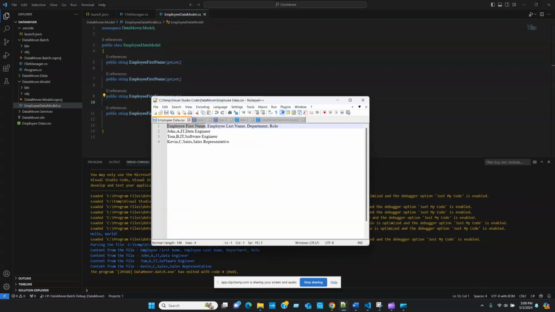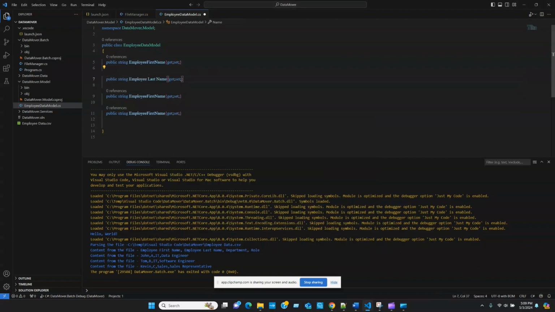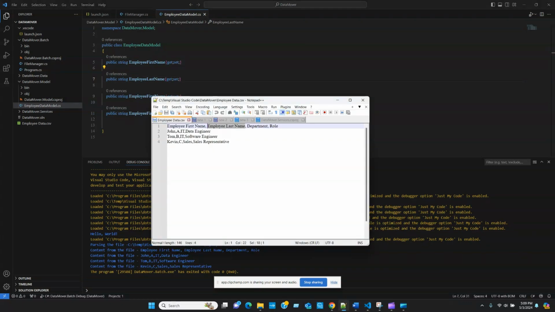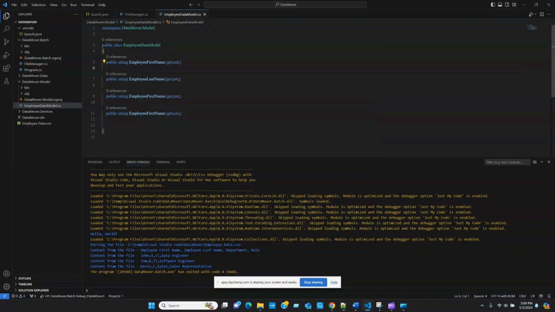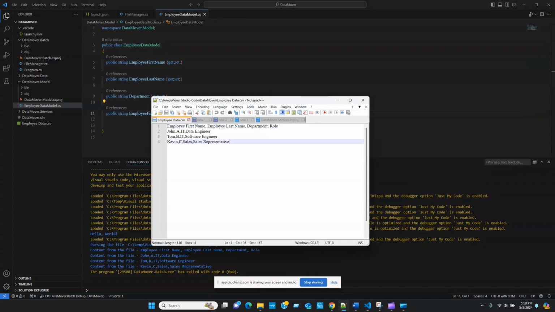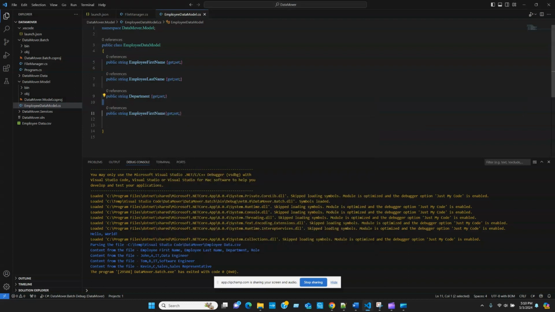The next piece is employee last name. The third one is department. The last one is role. So we got a data model that holds four different columns.